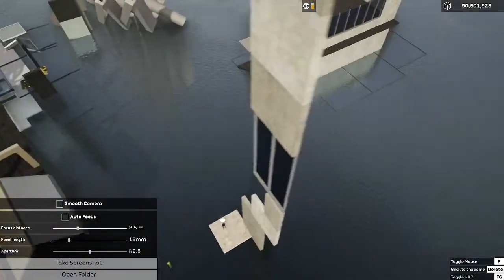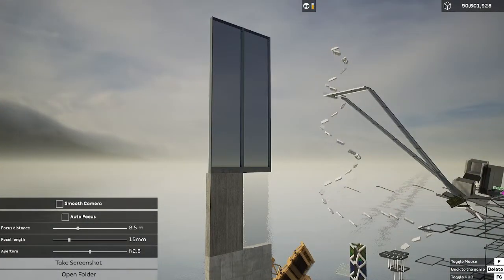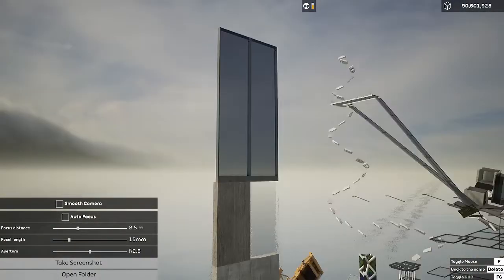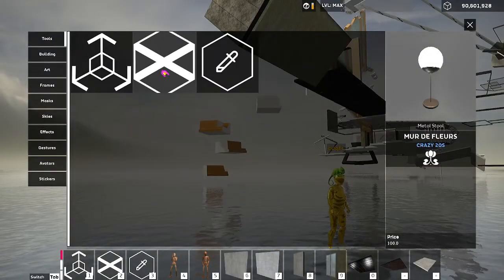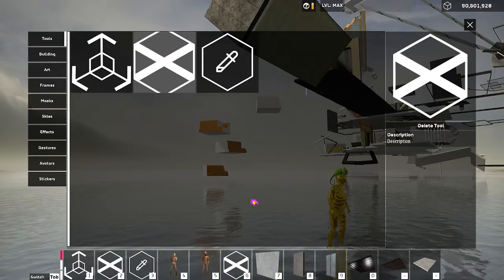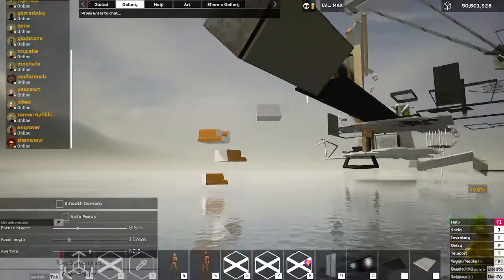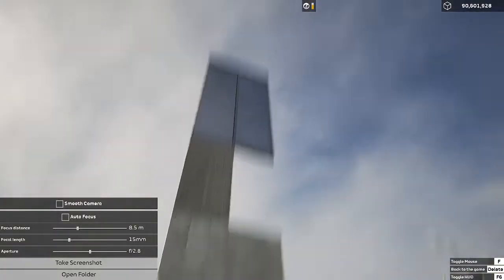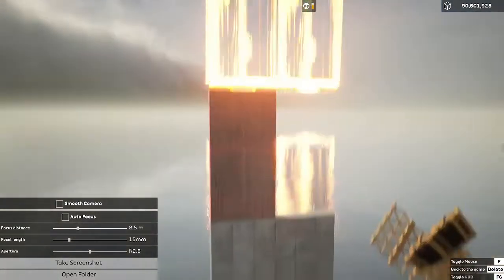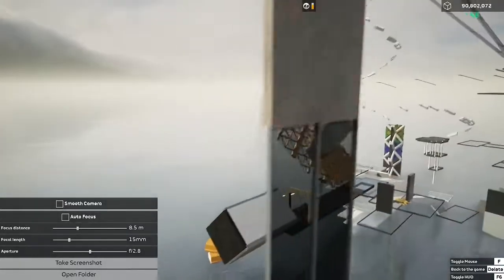One thing that you can do is if you want to delete a whole bunch of stuff you can't reach, you can put the delete tool on 6, 7, and 8. Then you can just fly and press 6, delete that, 7, 8, and so on.